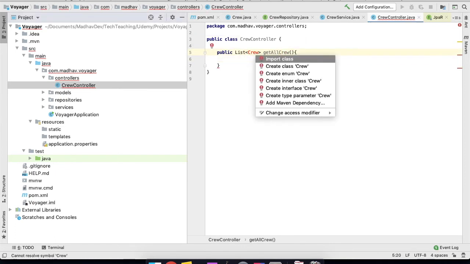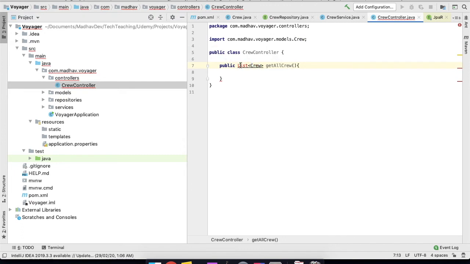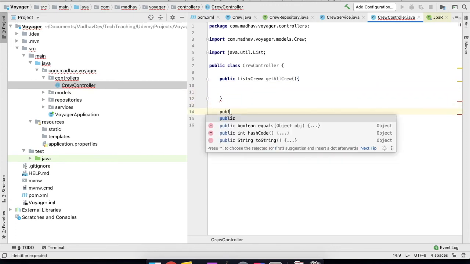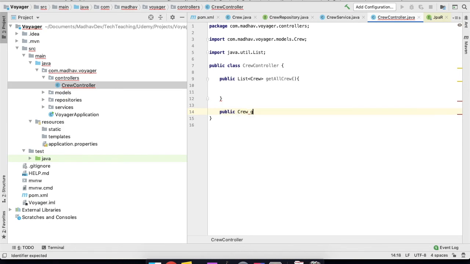I just need to import these classes. Yep. So another one that I'll define is public crew get crew. So this will have a specific value. Basically, based on my ID, it will return me the crew.